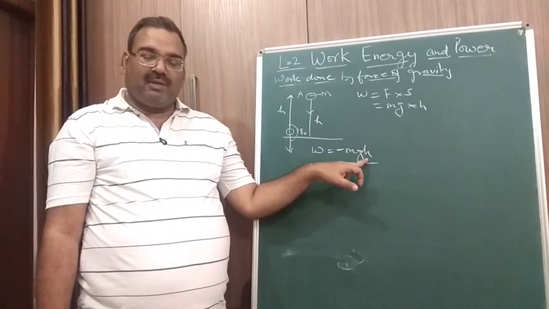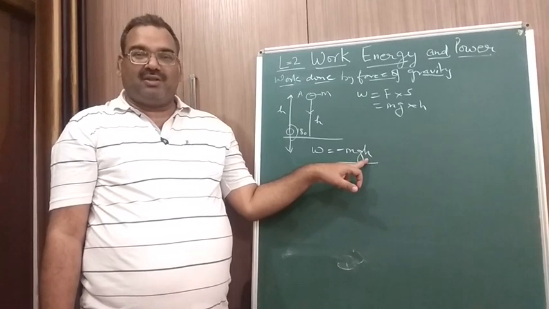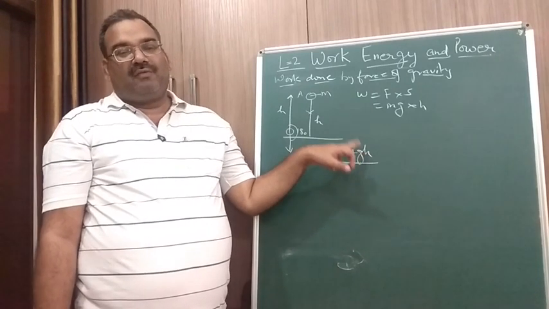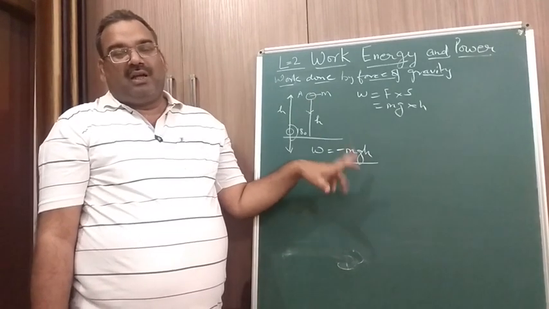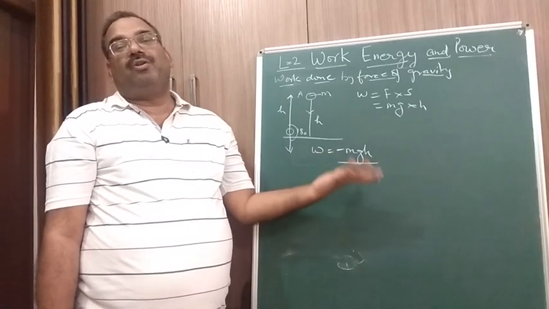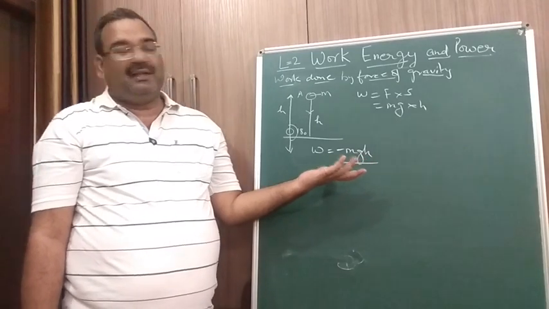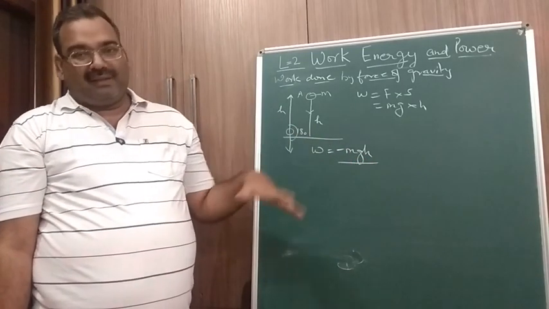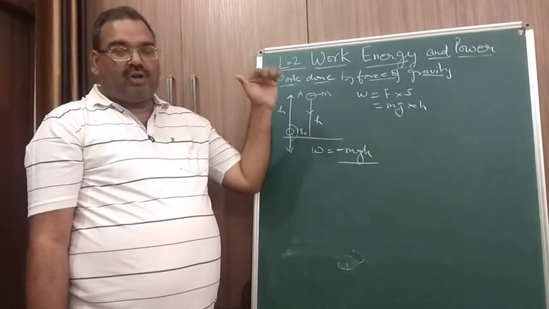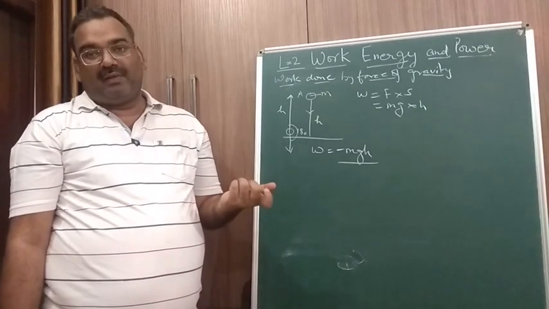Whether you are coming down by an elevator or lift, or you are coming down by a staircase, or you are jumping out of the window, in all these three cases, you are reaching from the same height to the ground floor and your own weight is mg. So work done will be the same, although you may not be able to survive after you jump out of the window. Okay, so work done will remain the same. And if you are going up or you are going down to the same height, work done will be same.